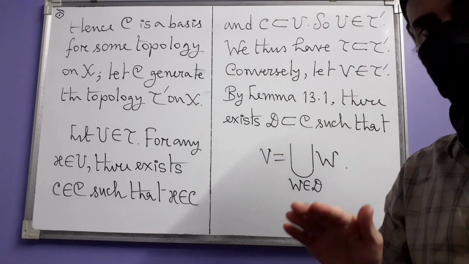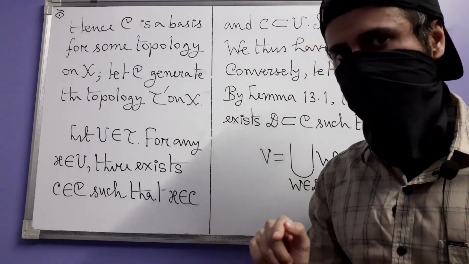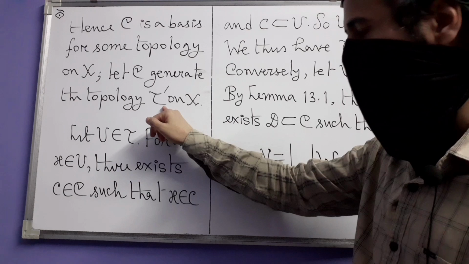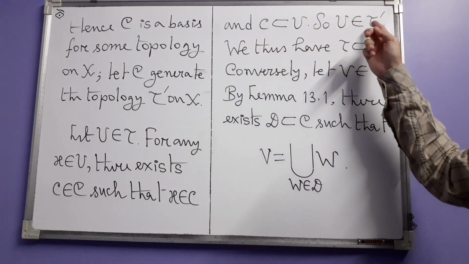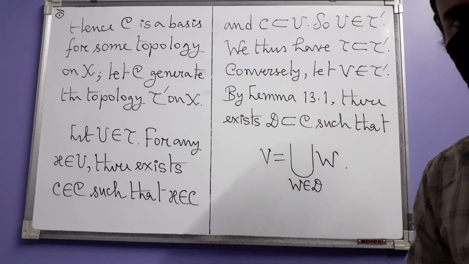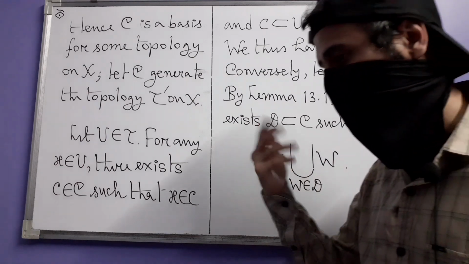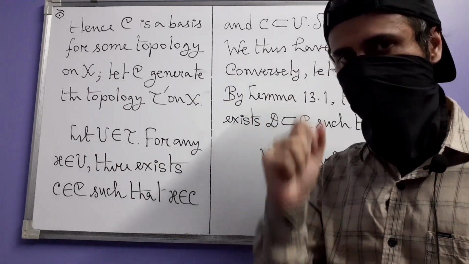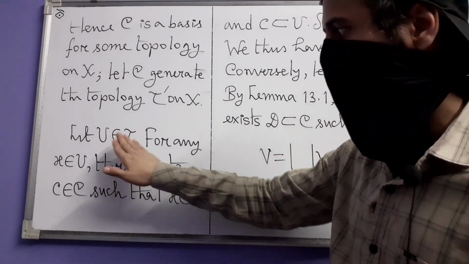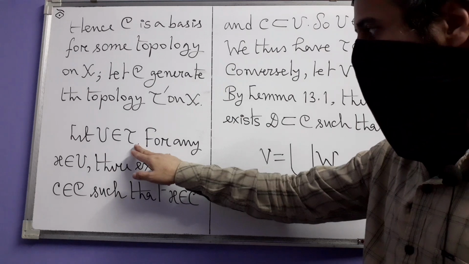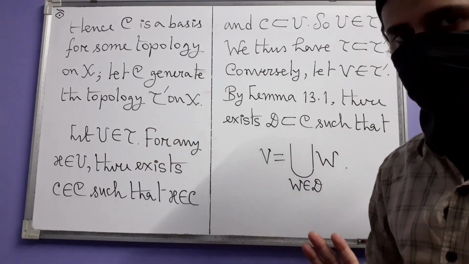But then, after writing this, you use the fact that C actually is a basis and it generates the topology tau prime. And because of this line, U becomes an open set in tau prime. Why? Because that is the definition of the topology tau prime which is generated by the basis, that collection C. U is open in tau, fine, but we want to prove that U is open in tau prime. Basically, U is a subset of X.